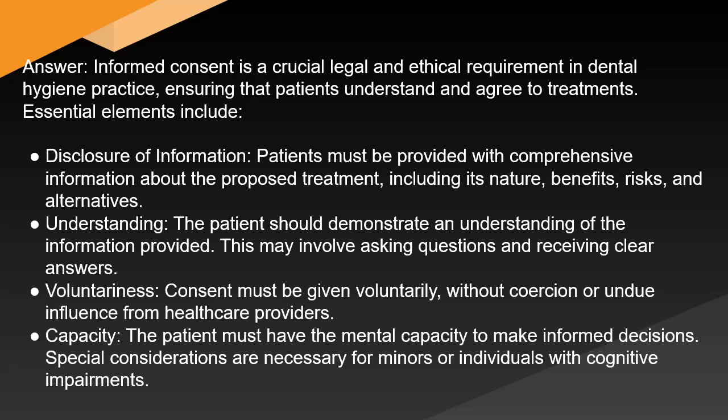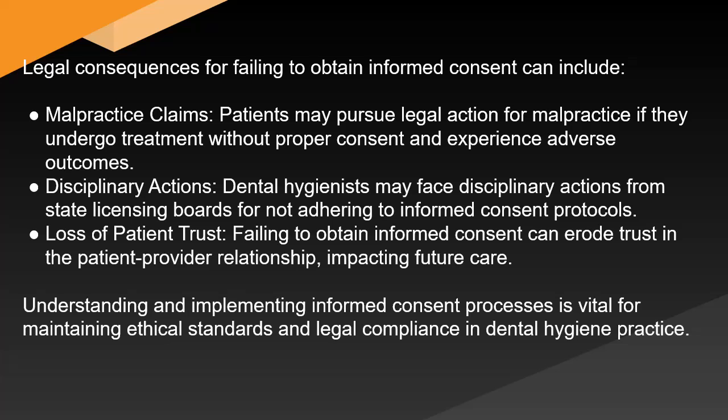Voluntariness. Consent must be given voluntarily, without coercion or undue influence from healthcare providers. Capacity. The patient must have the mental capacity to make informed decisions. Special considerations are necessary for minors or individuals with cognitive impairments. Legal consequences for failing to obtain informed consent can include malpractice claims. Patients may pursue legal action for malpractice if they undergo treatment without proper consent and experience adverse outcomes.